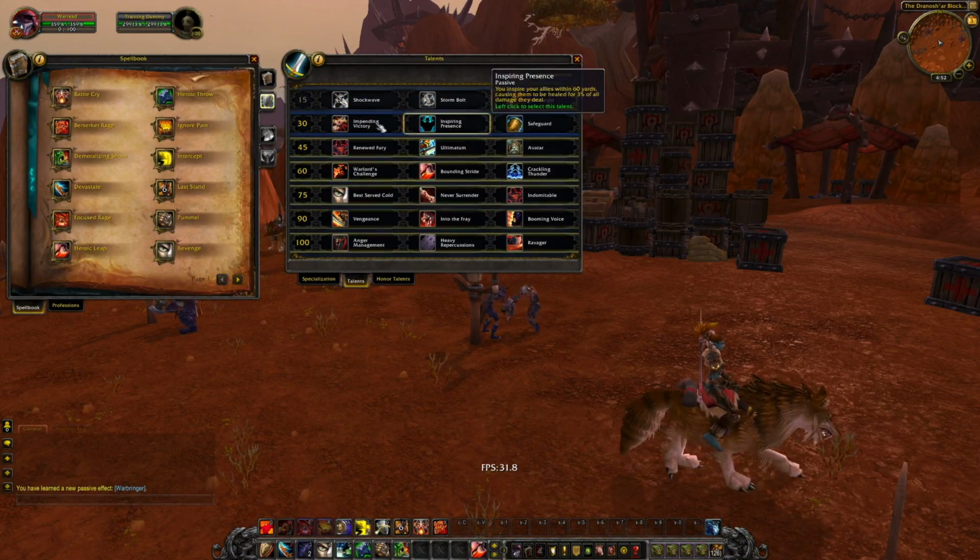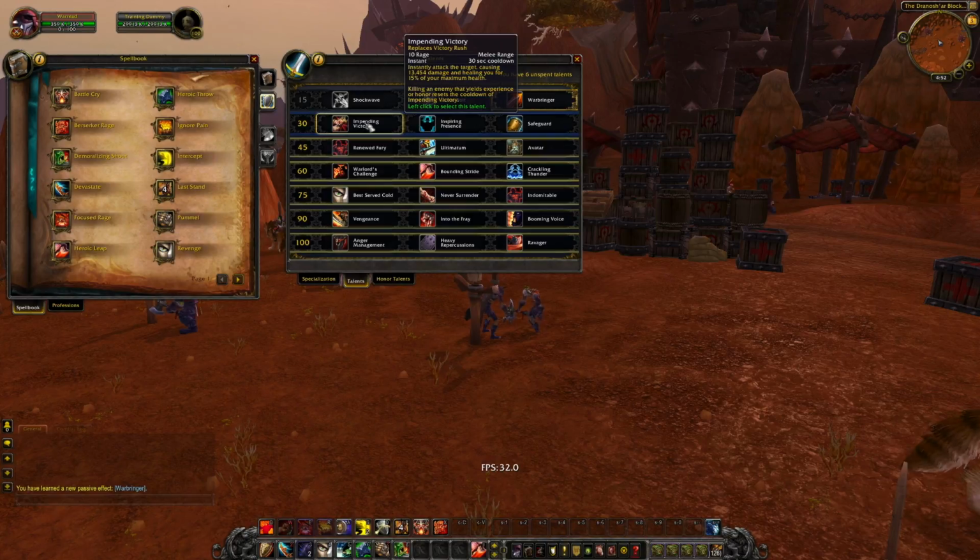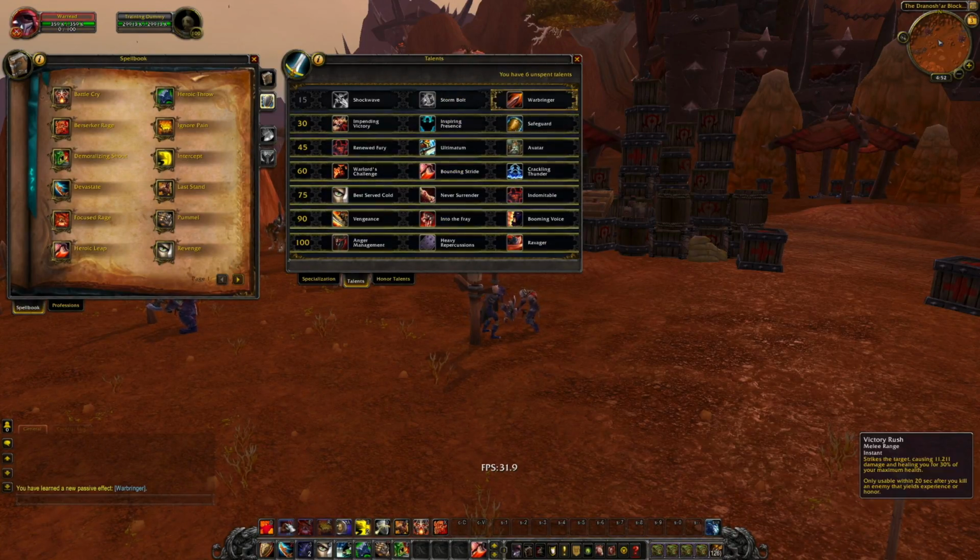Yeah, awesome, cool. Impending Victory. Instantly attack the target, causing 13,454 damage and healing you for 15% of your maximum health. Killing an enemy that yields experience or honor resets the cooldown of Impending Victory. So it does more damage but heals less health, so it's kind of pointless.